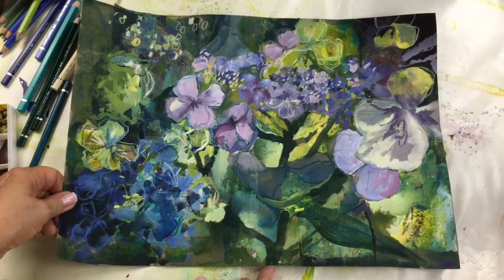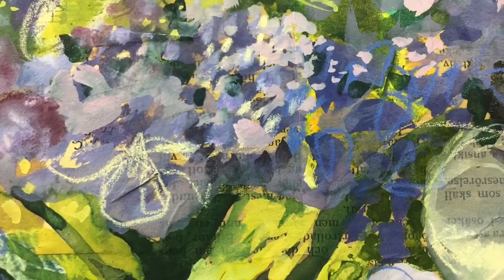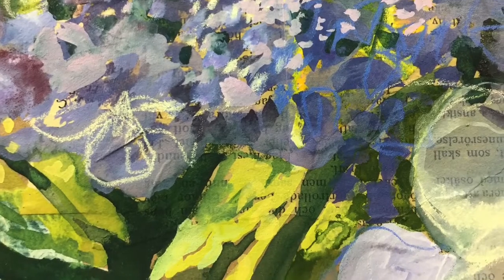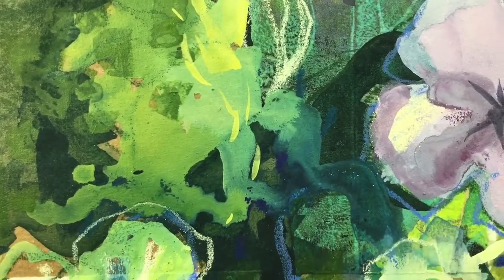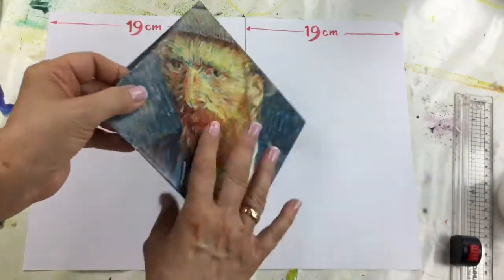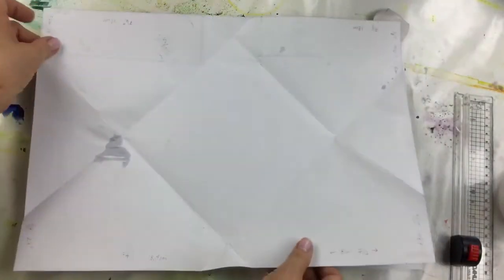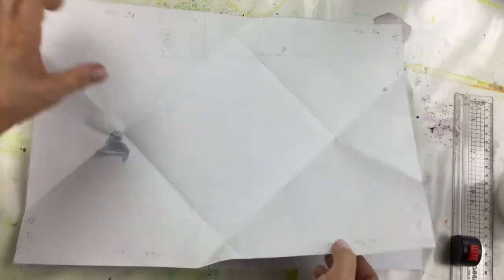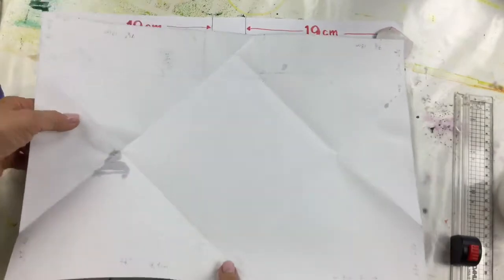I think I'm going to call that a day — I'm going to dry the whole thing and then I'll show you the folding. Okay, let's go on to the folding part. If you remember, this is an A3 size poster which they have folded, and I'll be quite honest I'm not very mathematical. I've tried all sorts of different ways of doing this, and I was never very good at origami when I was little.